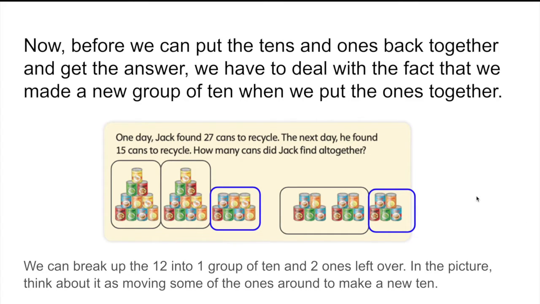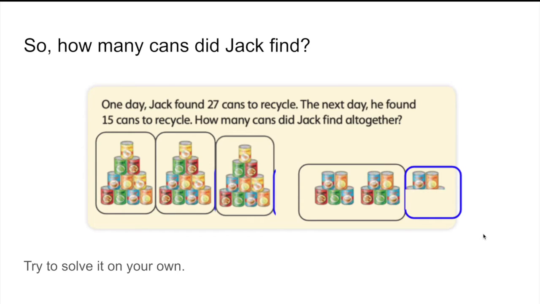Using our picture, we can think about it like moving some of the ones over to make a new stack of 10. We'll grab some of these ones and put them in this pile until it's a pile of 10 like the others. Like that. Now you can probably already see the answer. Take a moment and pause the video if you want to solve this on your own, or just say the answer to yourself. The black circles are our groups of 10, and this blue, well, it's not really a circle, rounded square is our ones.